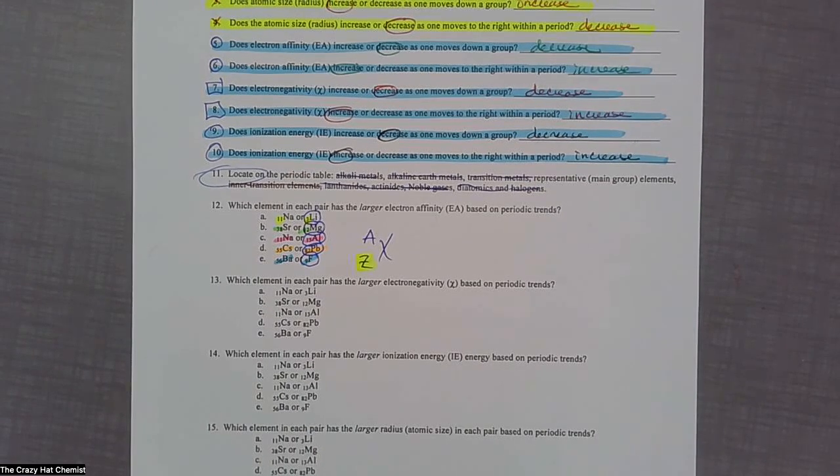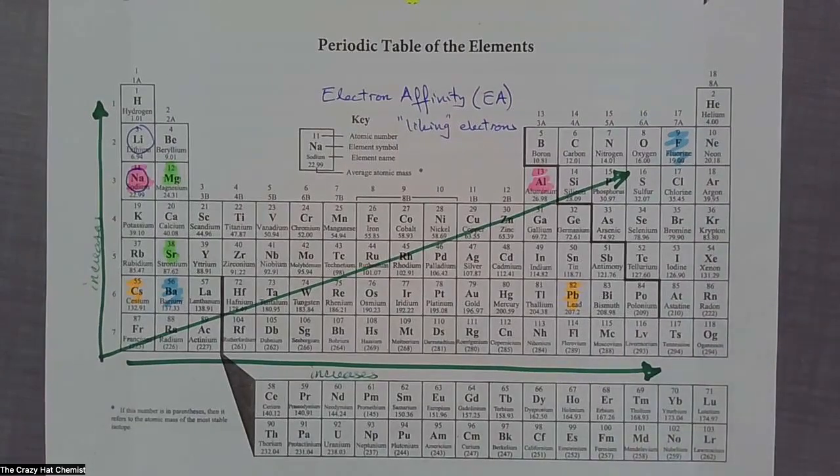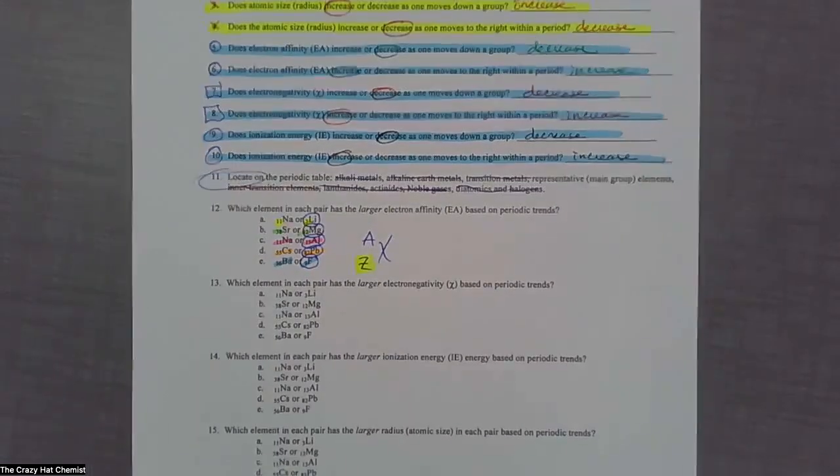So you should see that. Perfect. So let's just slap this right here, and you should see that we are comparing the ones that are circled or highlighted with the similar color. And you should see that as you move up, you get larger in electron affinity. As you move to the right, you increase in electron affinity. As you move up and to the right, you increase in electron affinity. Perfect. So we've got that labeled.